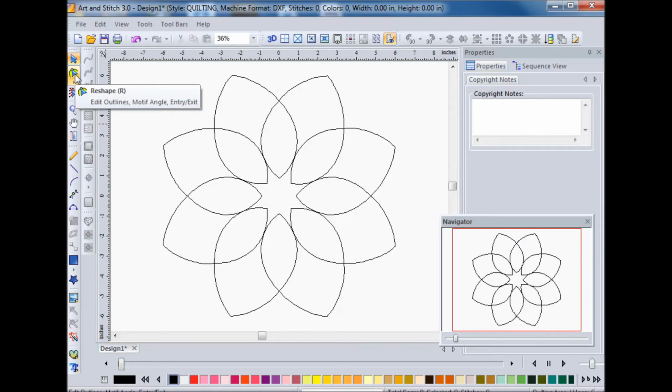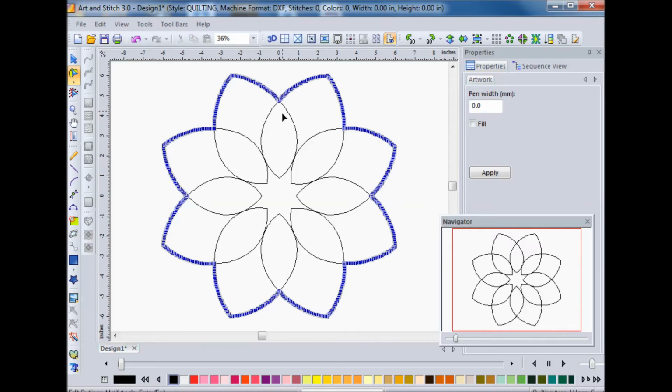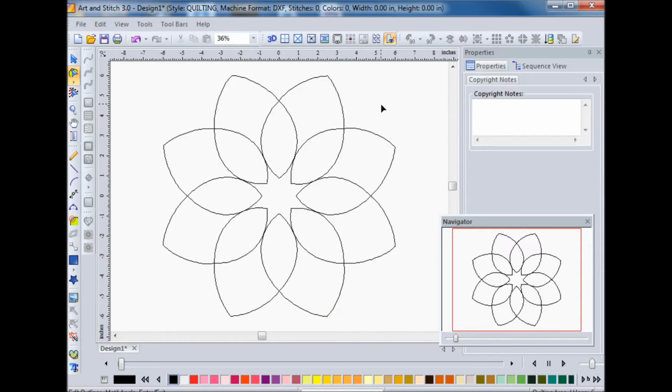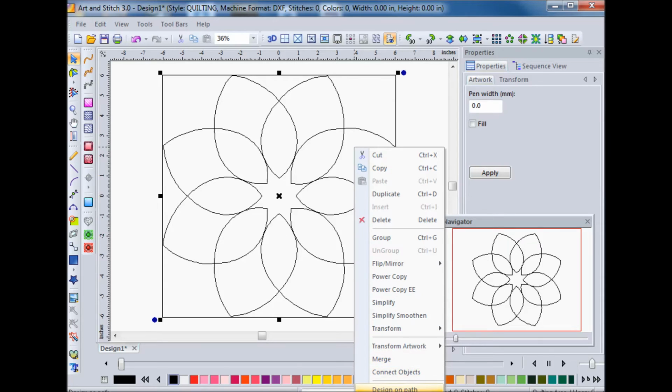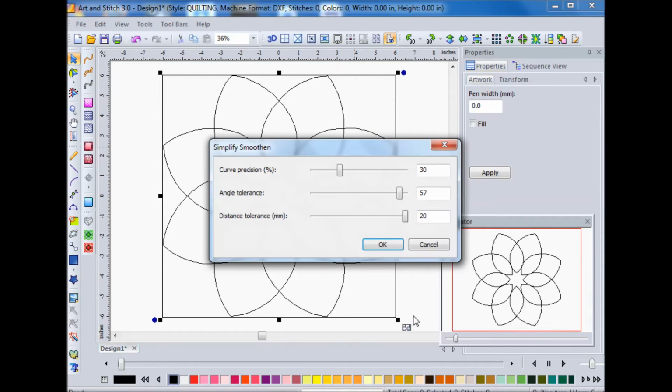The other thing I want to show you is when I select the reshape, you can see all of those nodes that are in there, which is really way too many, and we don't really want that. I think it will make it very inefficient. So I'm going to do Control A, select all of it, and I'm going to do the Simplify Smooth.